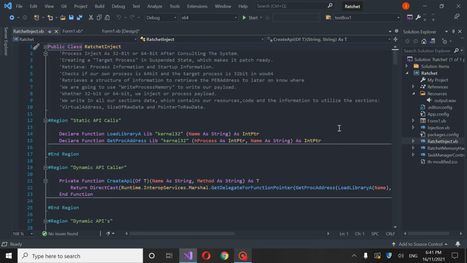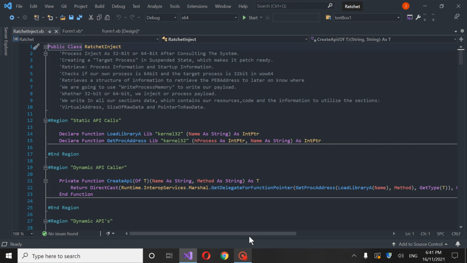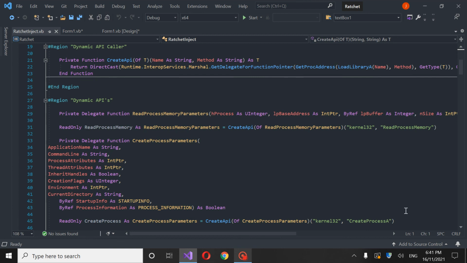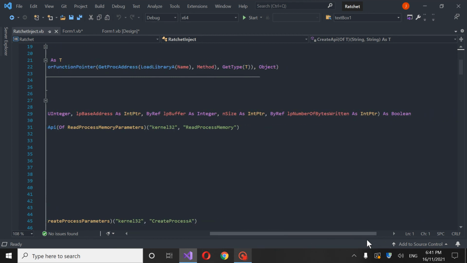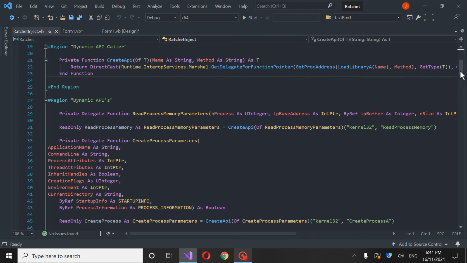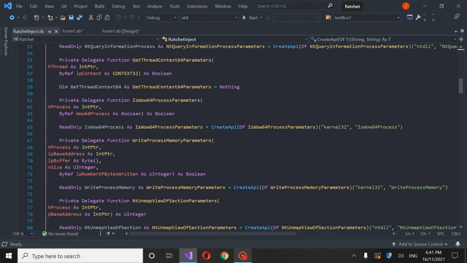I also have Ratchet Inject, which injects your process at either 32-bit or 64-bit, which is kind of neat. But I'm going to skim down through this real quick so you guys can see all this.